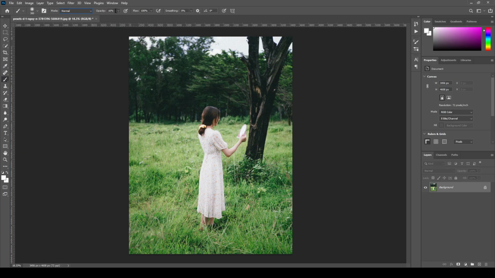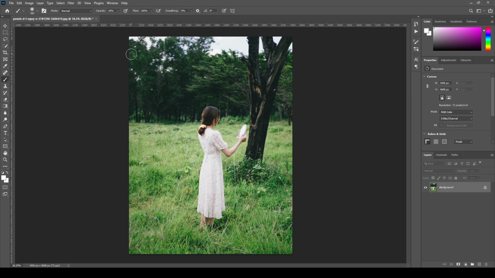Having the right brush color is crucial because it will determine the look and feel of the fog effect we're aiming to create. Let's tweak our brush settings a little more. We want to set the opacity of our brush to around 16%. This is important because using a more opaque brush can make your fog look too dense and unrealistic. By setting it at 16%, we can build up the fog gradually, giving us more control over the final outcome. You can adjust the opacity at the top of the screen in the brush settings area.